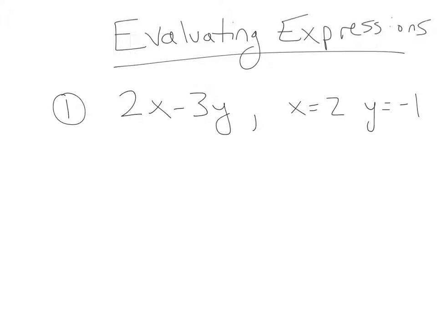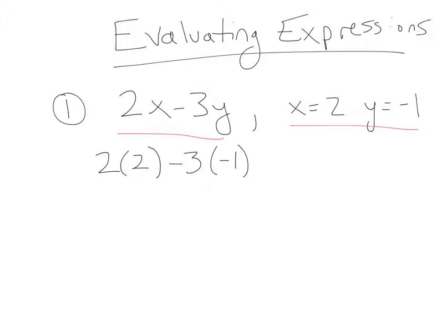So in this example, we want to evaluate the expression 2x minus 3y, and we're telling you that x is equal to 2 and y is equal to negative 1. So all we do is plug in a 2 every place we see an x, and plug in a negative 1 every place we see a y. You'll notice that in class and throughout these videos, anytime I evaluate an expression, I put the value of the variable in parentheses. This helps me keep track, particularly with negatives, as in the case of this negative 1, that I've got multiplication happening here rather than subtraction.